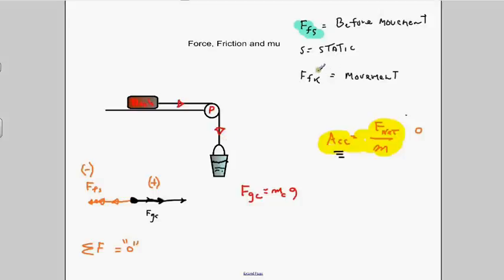Now, when it does, it becomes a force of friction kinetic trying to hold it from running away, from going crazy. But we're not talking about that. We're only concerned about the very point where we add that last single penny where this starts to move. That's all we care about. We want to find the lowest value of a net force that causes an acceleration.